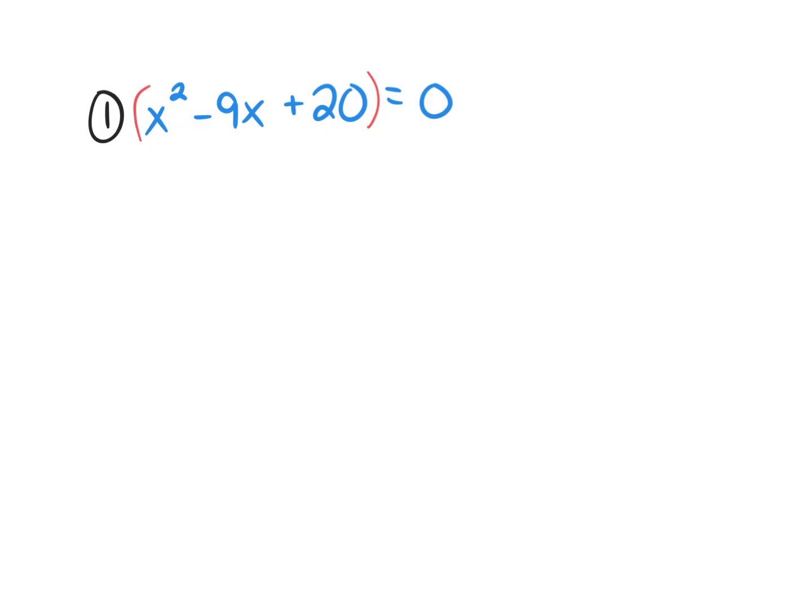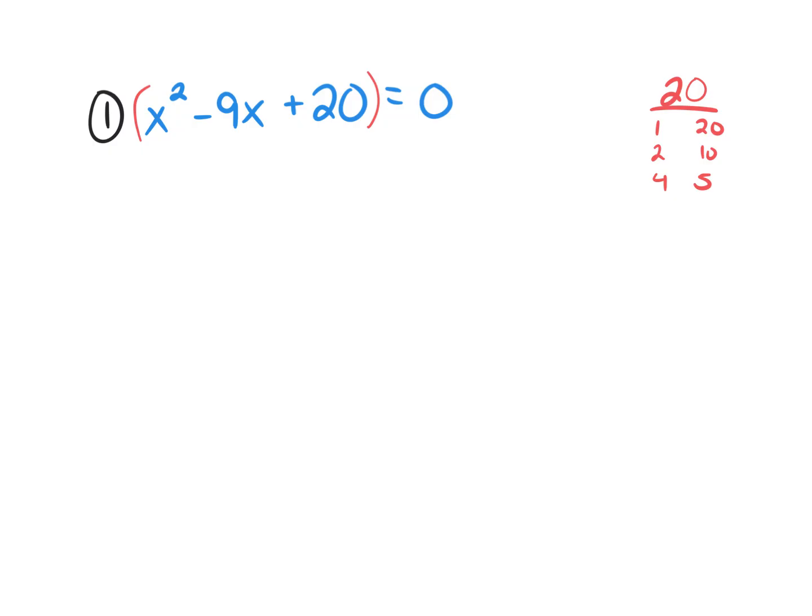Equal to 0. That's step 3. If you can factor. Step 2, see if we can factor any farther. Can we factor this farther? Maybe. Yeah. Remember, we have an x squared and an x, so that was one of the scenarios where I said we need to keep factoring. Okay, so remember, we want to look for factors of 20 that add up to -9. What are factors of 20? 1 and 20, 2 and 10, 4 and 5. Yep.